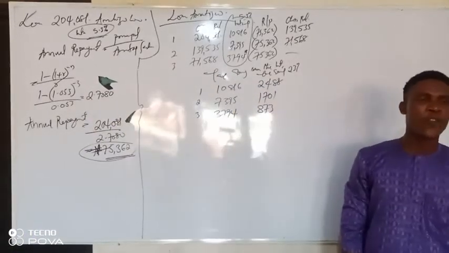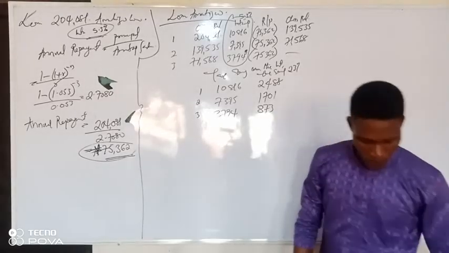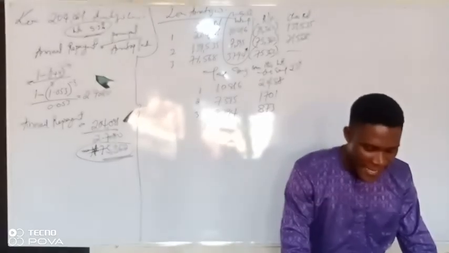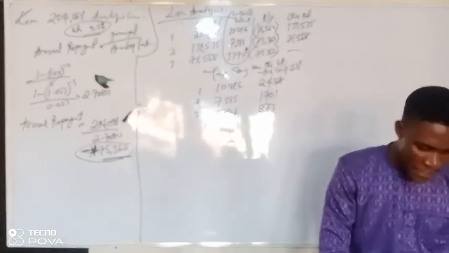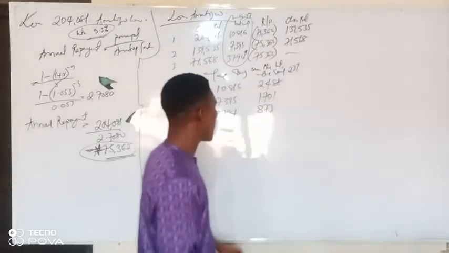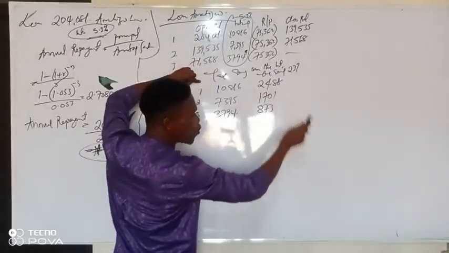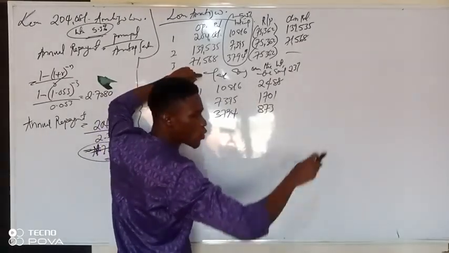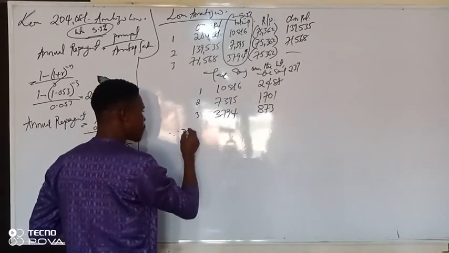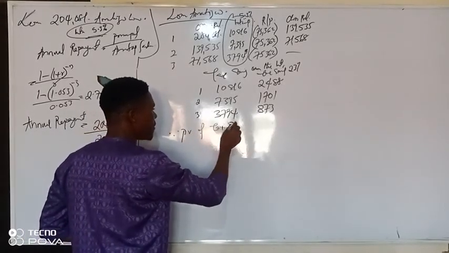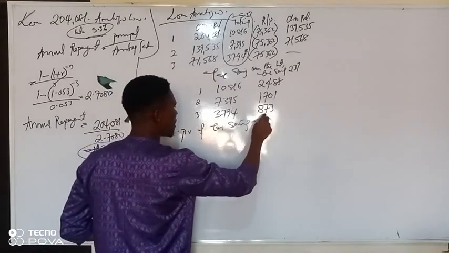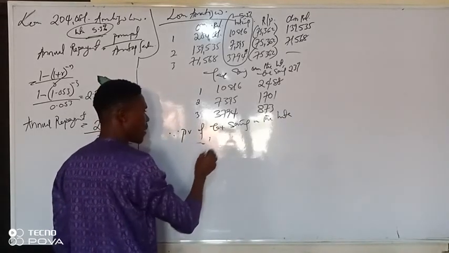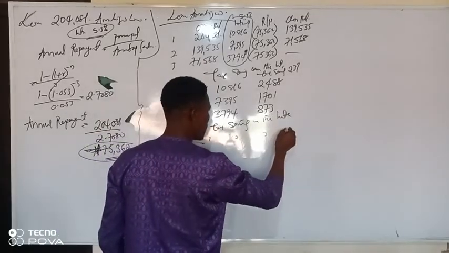Are we together? Yes. So, don't forget, how do we pay our tax on the question? The rate of taxation is 23% and is payable in the year following the profit to which the tax relates. What does that mean? The tax saving in year one is going to year two. The one in year two goes to year three. Year three goes to year four. So therefore, the PV of tax savings on the interest will now be year one, year two, year three, year four.